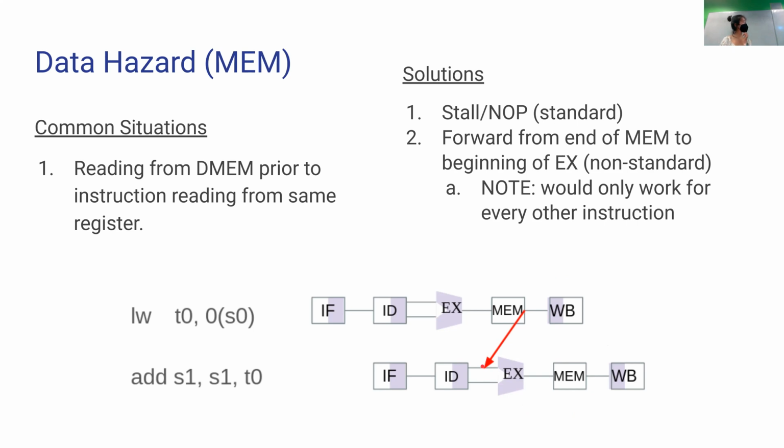And so in theory, what you could do, if you have code that you can restructure, maybe you have another add instruction that doesn't rely on T0. You could insert it right here. And so that way, this one would happen one instruction later, and then you could forward the result from memory to where execute would be now right here instead. Does that make sense?